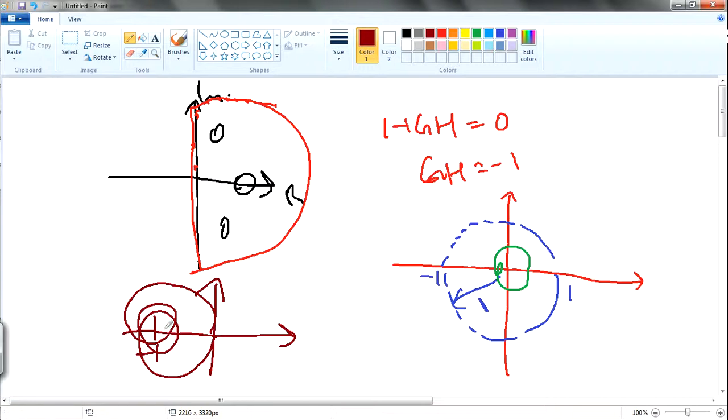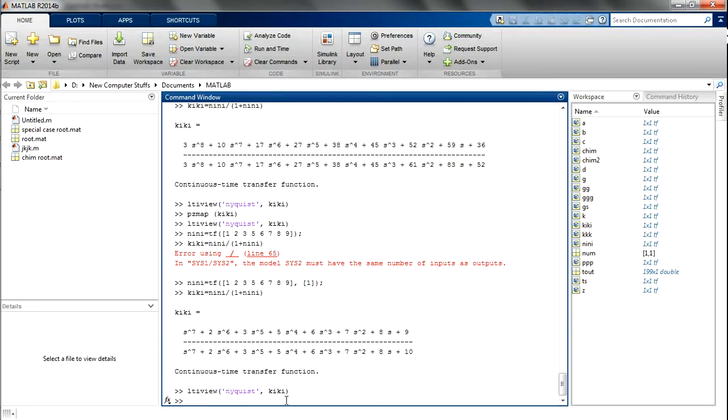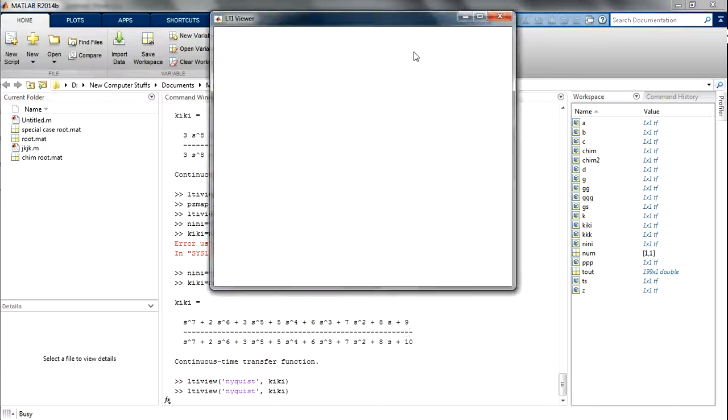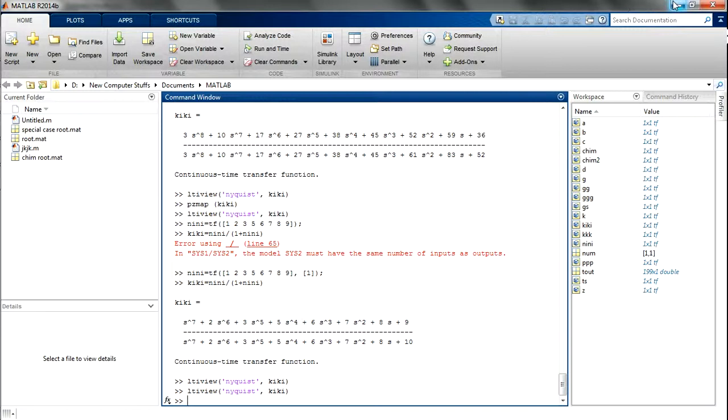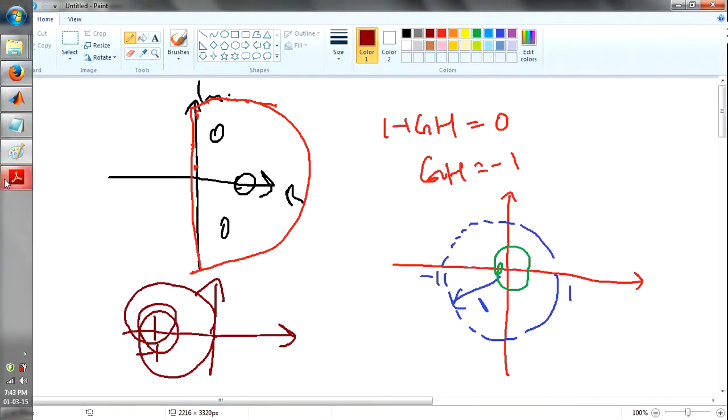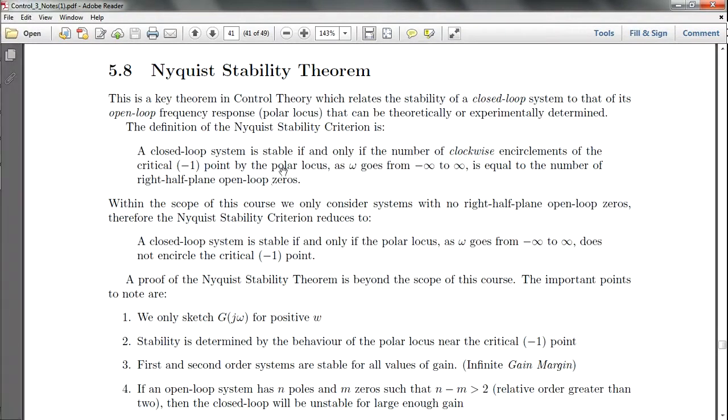This is stable. Because it is so abstract, it is so hard to see. If I were to plot my Nyquist, my transfer function becomes so big, and if I plot it out, I cannot even understand what is going on. My transfer function has so many zeros over here, so I should have a lot of encirclements, but I lack some information. This is why I cannot proceed. Nonetheless, you should understand that we are not talking about these definitions, so we are safe from this very abstract form.